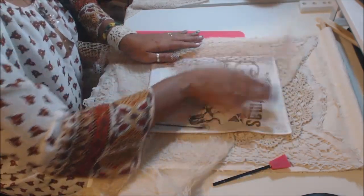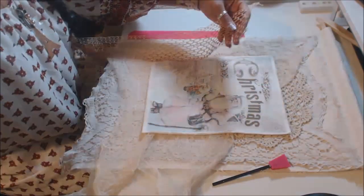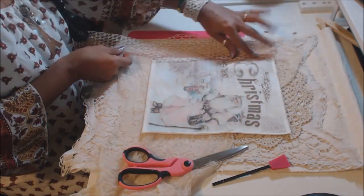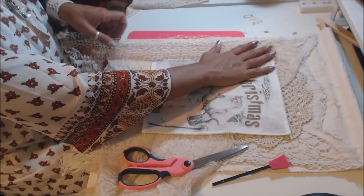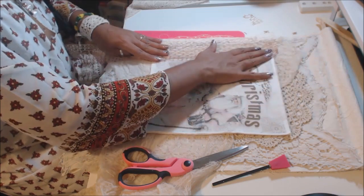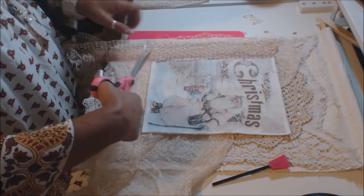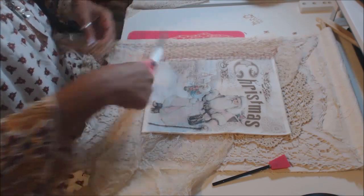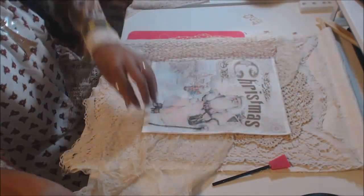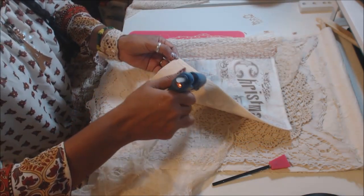Make sure this is evened out. Turn this even. About there. I want it to stick out some for more texture. I think the prettier it is. Personal preference, ladies. Okay, so we're going to go ahead and start gluing, I think. I think that's good right there. And I'll cut out the cheesecloth as I go along.